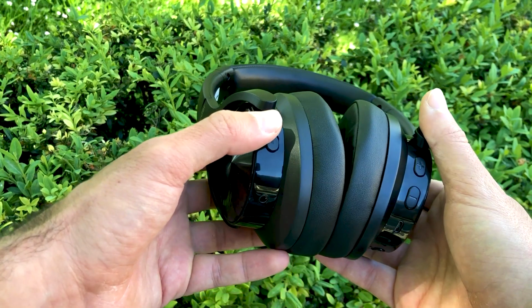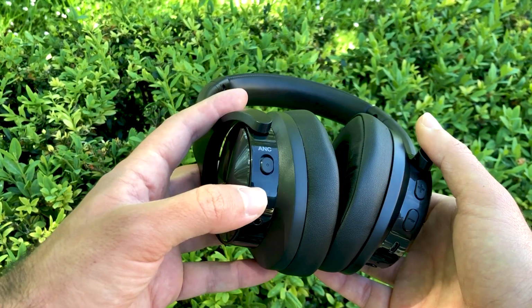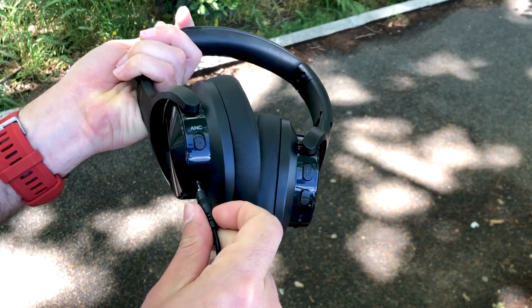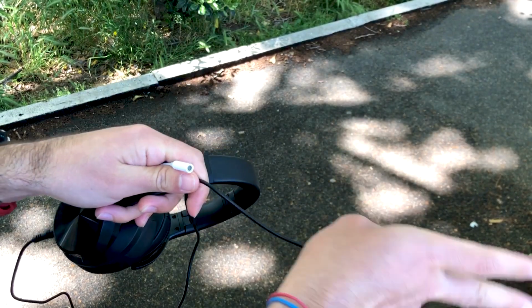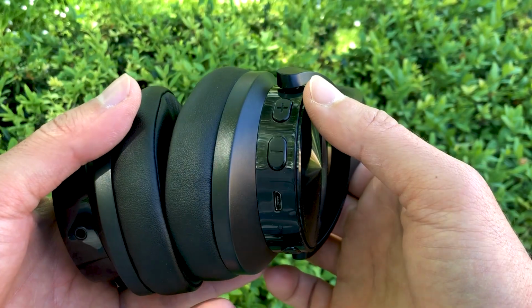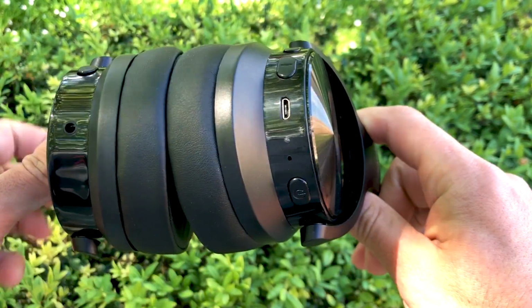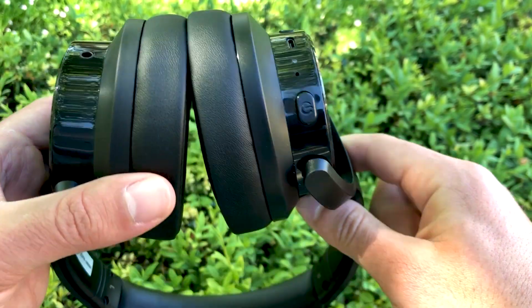Now, talking physical buttons. On the left ear cup there's the toggle switch for the ANC, as well as the 3.5mm headphone jack for wired connection in case your battery juice is running low. And on the right ear cup you'll see 3 buttons: the volume up and down, the power button, and the micro USB charging dock.